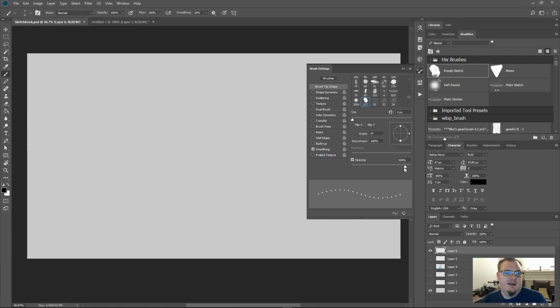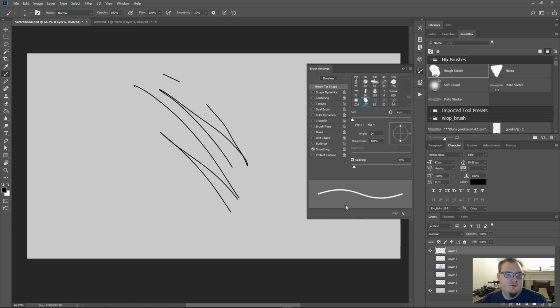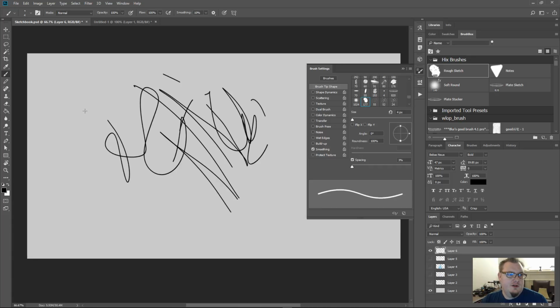So if you space it out really, really far like this, you're going to get dots as you paint. And then the closer you get together, the more continuous the line is going to be as you paint. If you get really, really low spacing on some bigger, heavier brushes, it can slow down a little bit when you're trying to paint. But on a simple brush like this, it shouldn't be a problem. So I'm going to leave it around there.